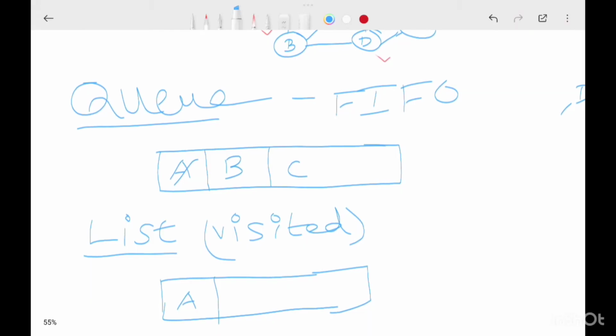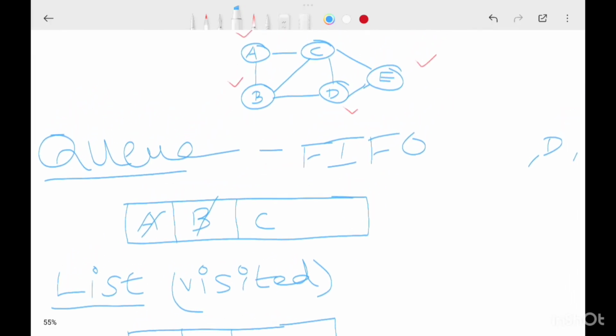Now I perform dequeue. So dequeue means taking the first element in the queue. So now B is the first element. A is already dequeued. So dequeue this B and add this B to the visited list. So now we need to include all the adjacent vertexes of B which are unvisited.